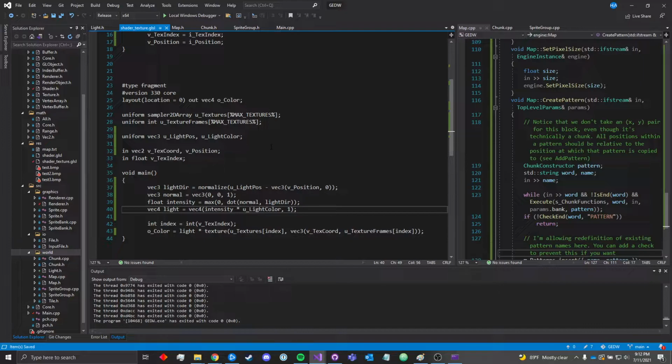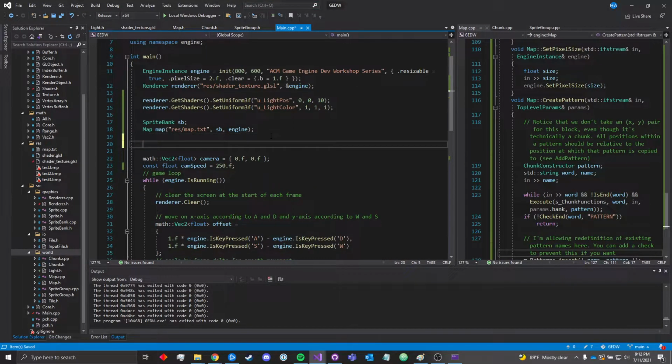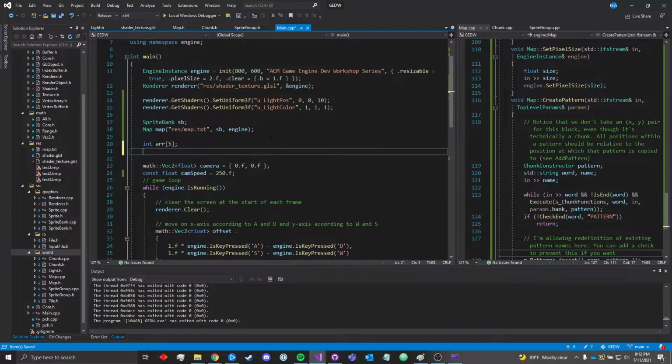Even though it's technically just dereferencing a pointer, I've done some benchmarking with that, compared to uniform buffers. A way you could think about this that's analogous to C++ is that a uniform buffer is like a stack allocated array. Like if I did an int array of 5 like that, it's stored on the stack, it's right there. But a shader storage buffer object is going to be allocated on the heap like that.